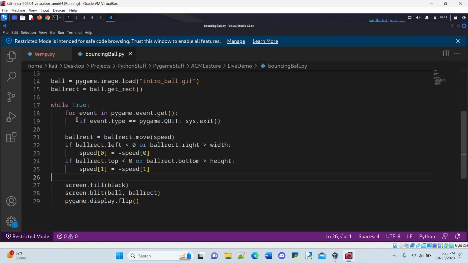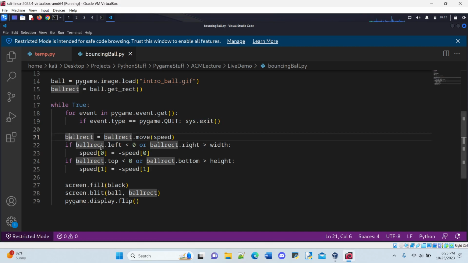That's the basics of a game, and that's all this is. So right here we've got, if you hit the quit button, exit out of the program. This event right here is how Pygame collects all the user input that it might get from your multimedia hardware. We're iterating through each user input that it logged, and if we find one that says the user clicked on the exit button, then we'll exit the program right here. If not, then they didn't do anything, and we're going to do what we're doing.